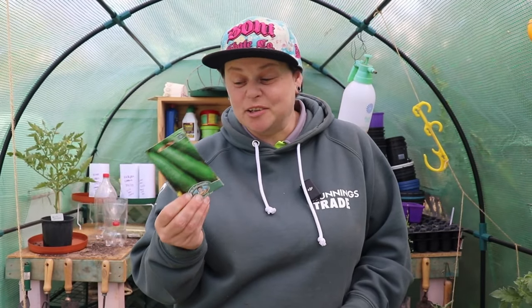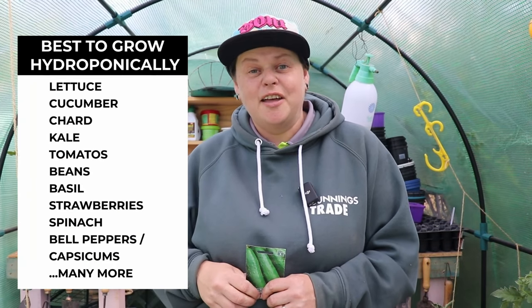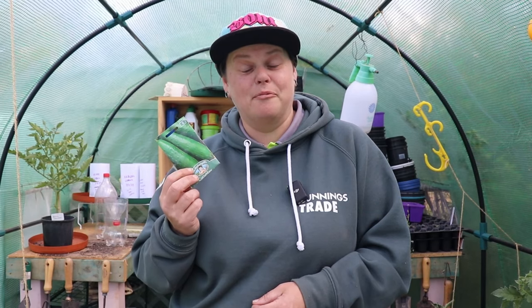You're obviously going to want some seeds — I've just grabbed some cucumber ones for showing you today, but I've got some lettuce and all that sort of stuff going at the moment too. There's a whole array of vegetables you're able to grow this way. I'll put a list on the side here of some options, but it's fairly unlimited for a lot of things. Root vegetables are probably one of the few things that need to be in soil, but otherwise we'll give the cucumbers a crack this time.